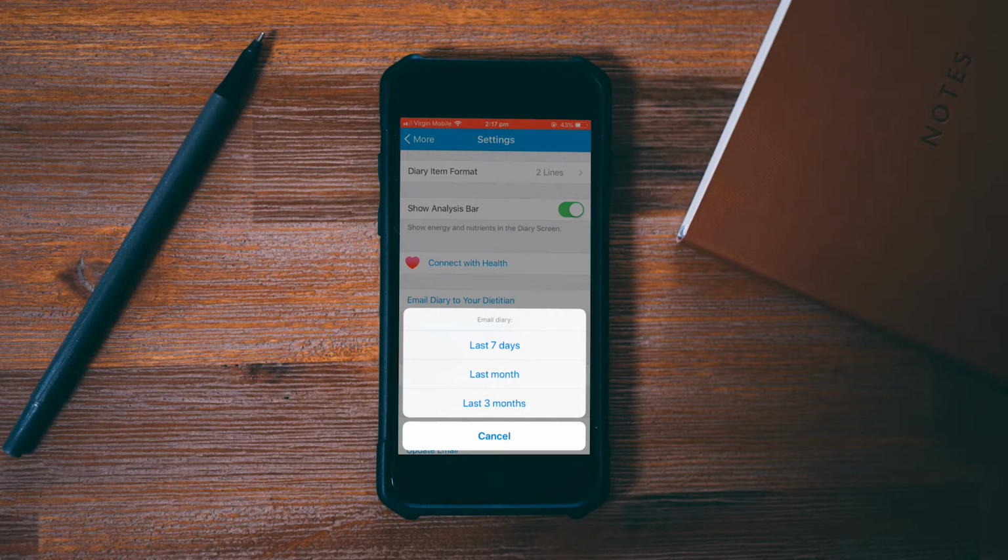Then you can choose last 7 days, last month, and last 3 months. You'll only ever want to send me the last 7 days. Even when I ask you to send through just 1 day, you'll just need to click 7 days because that's the lowest amount it will allow. This is fine, I'll just delete the other 6 days and then the averages won't be messed up. It'll just give the analysis for that day. And again, I probably said this in the consultation, but if you don't track every day, that's okay. If you're doing a weekly analysis, for example, and you only get around to doing 3 or 4 days, that's okay. Just send through the last 7 days, perhaps use the notes section to let me know, and I'll account for that in the averages too.